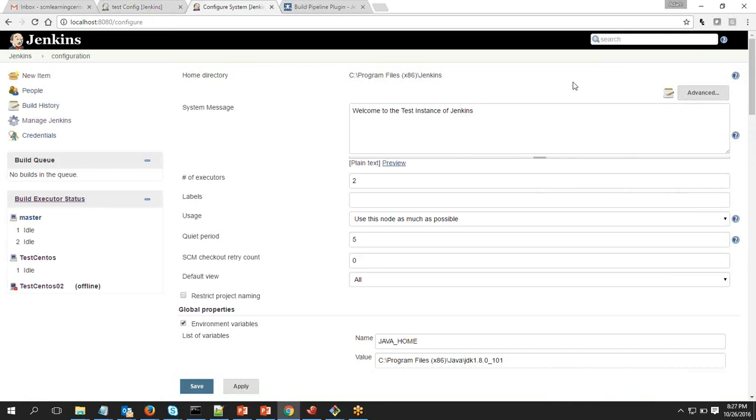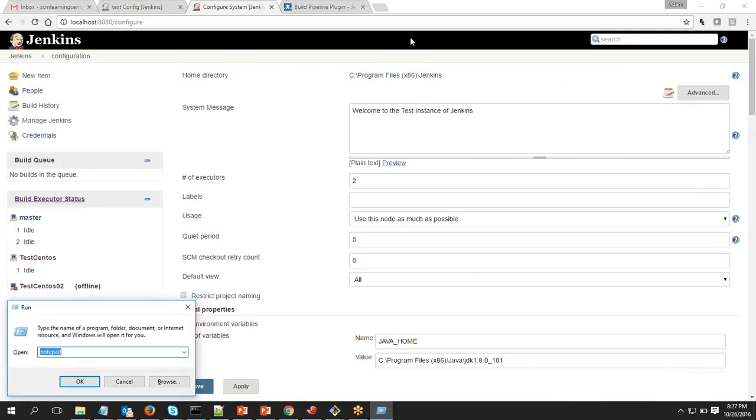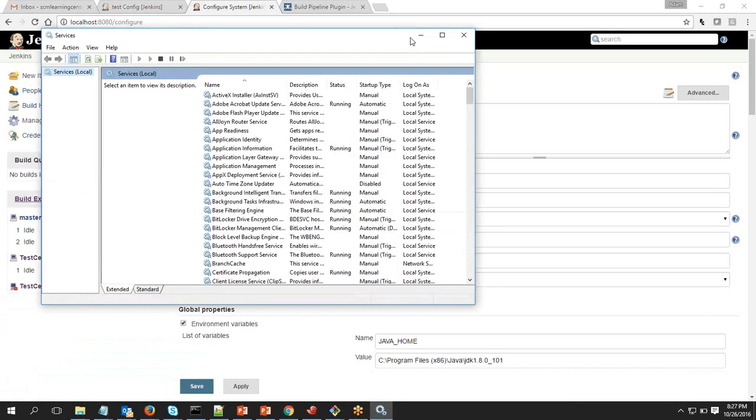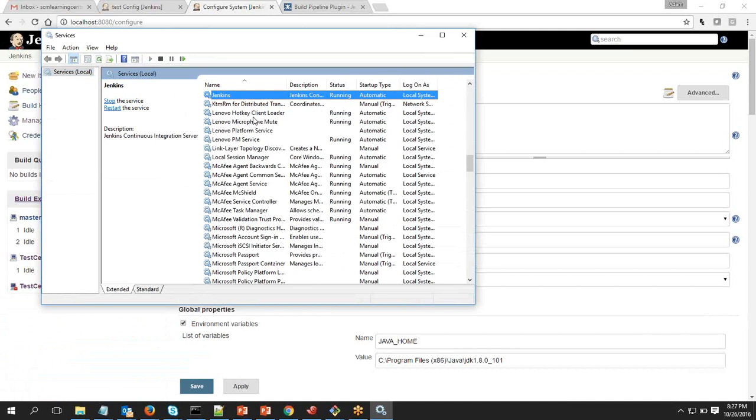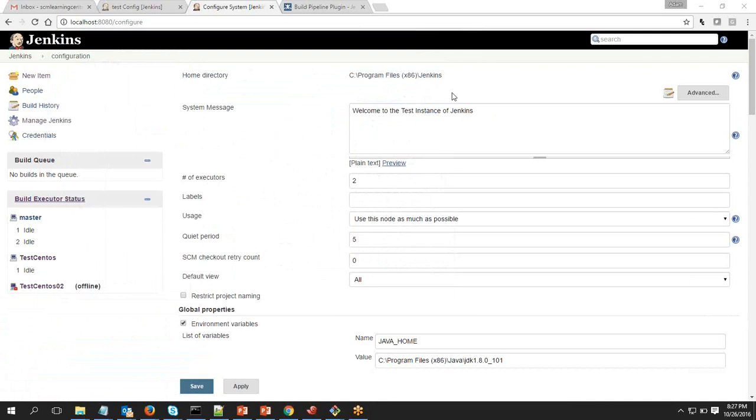Okay. Now, a little bit of the internals of Jenkins. The first thing, as I said, is that Jenkins is based on Java. If you see the services in Windows, or if you're running it on Unix and do a ps -ef, you can see a lot of Java processes running. So everything is Java only. Now, if you go to the installation, how do you know where exactly Jenkins is installed? If you go to the configuration, the first option will tell you where Jenkins is installed. This is what we call Jenkins home.